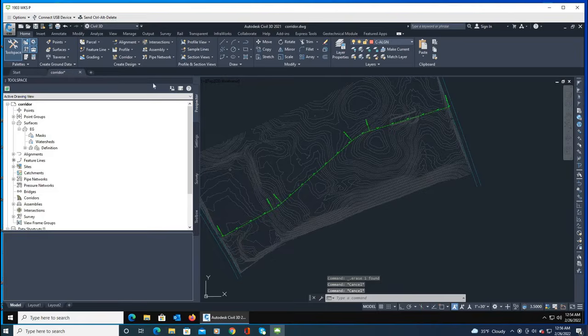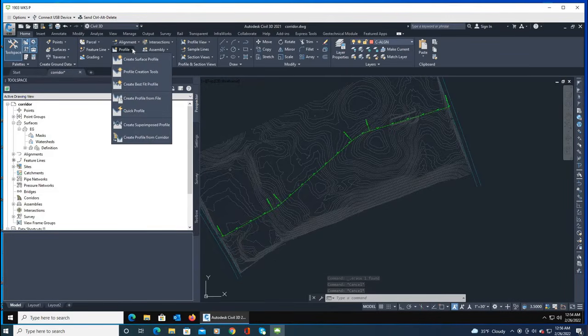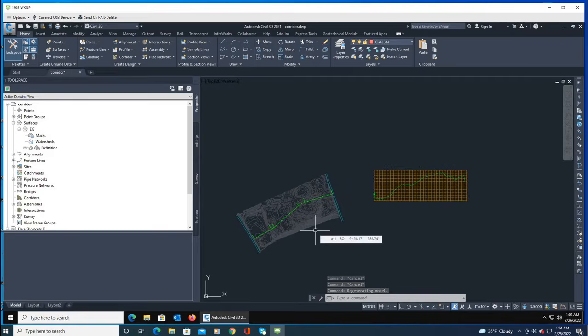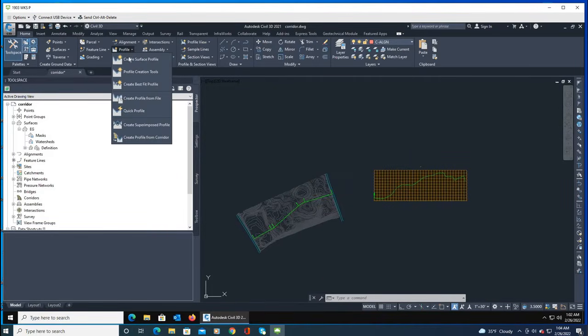The next thing you want to do, of course, is create a profile. If you'll notice, everything goes left to right, down, left to right, down. That's the way you process data, create, and design in Civil 3D. So now that you got that done, let's look at creating a proposed one.